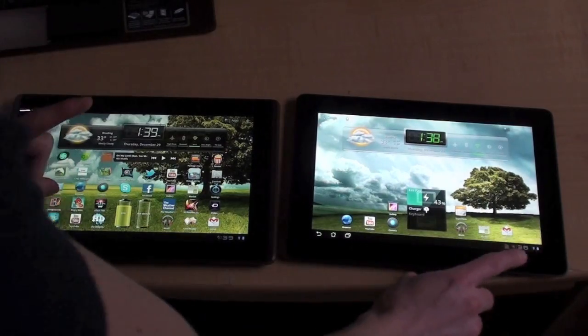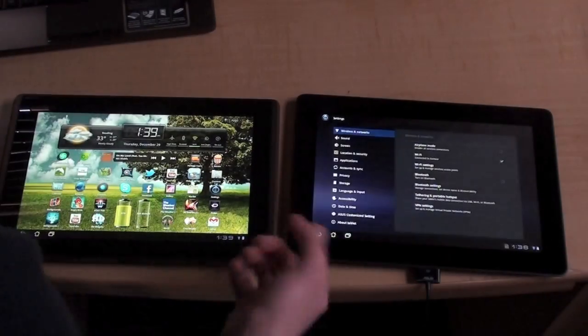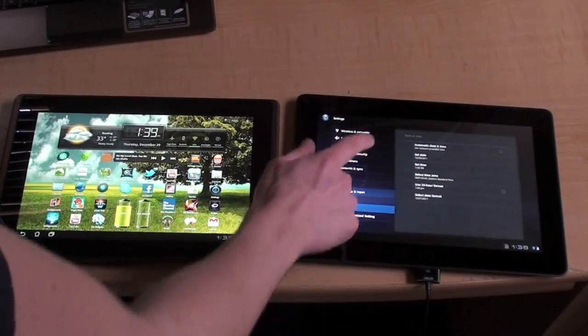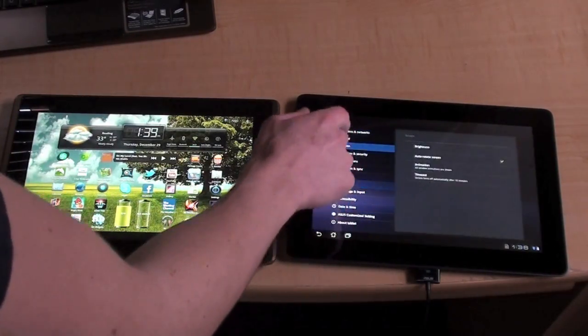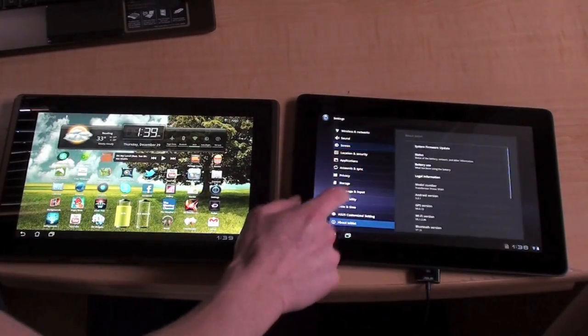A few things I have noticed, though, with the Prime. When I go into the settings, sometimes it takes forever to load things. It's not as snappy as I think it should be. Right now it's being quite responsive, but I have noticed a few things that are really getting old.